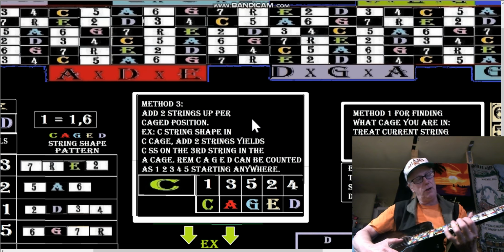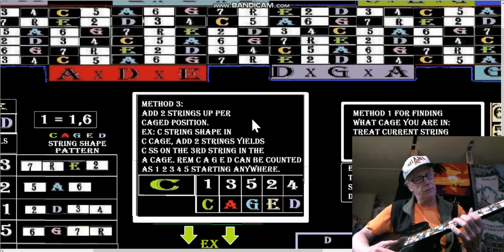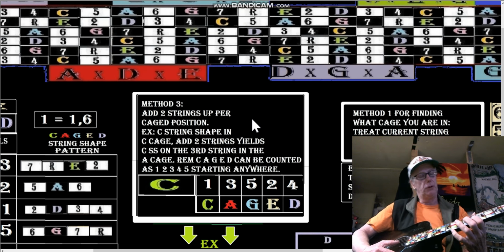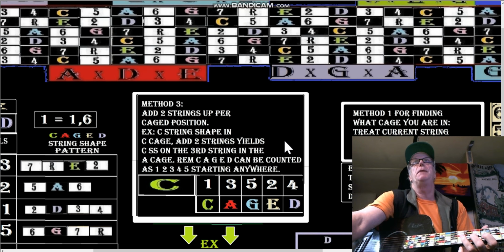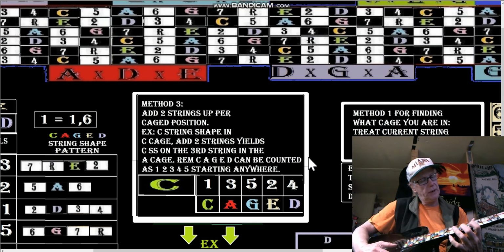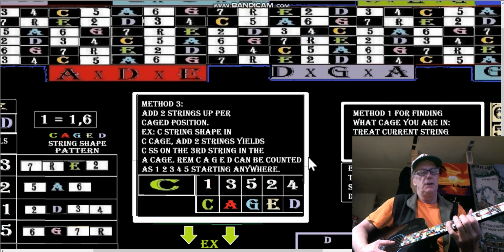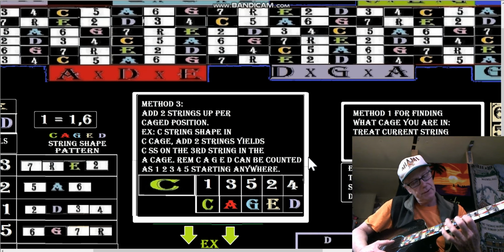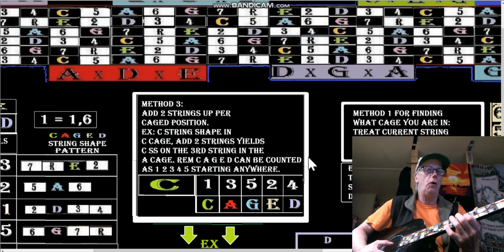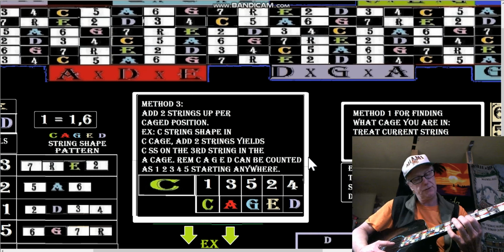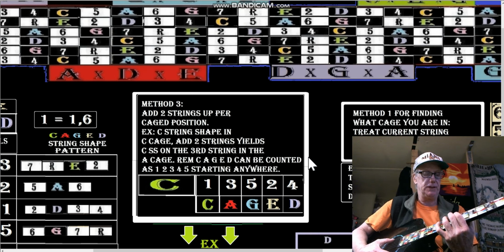Because if you're doing a solo and you're here, 3, 4, 5, okay. So we're going to count using the method. Well, I happen to know right there we're in the A cage. Okay, so it's the 3, 4, 5 right here, 3, 4, 5. I know it's the A cage. What I'm explaining to you is why do you want to know what cage you're in? Because if you're doing something like this, you might want to move the whole thing down to the C cage, or the whole thing up to the G cage.